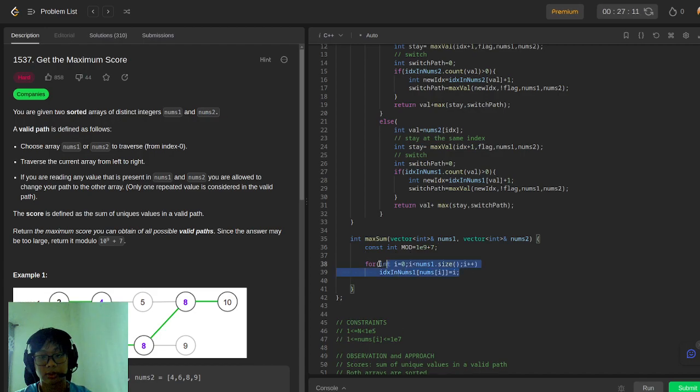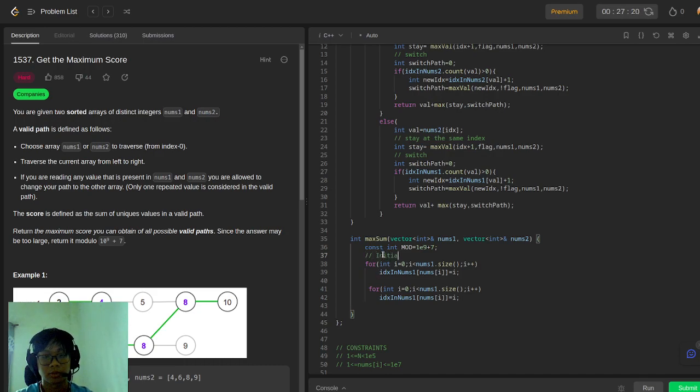And similarly I will initialize another map. Initializing map 1, I call index map 1, and similarly index map 2.